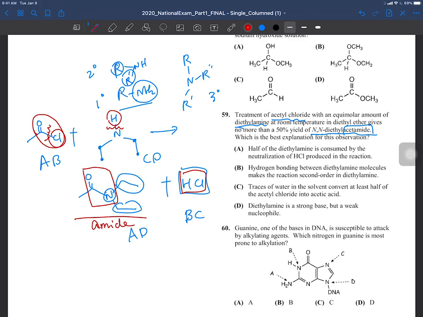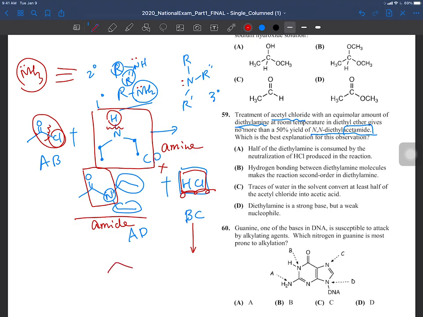So the reason why the yield is lower than 50% is because the HCl is a strong acid. It will neutralize the base, which is the reactant here. You guys all know the amine is a base, right? Because all of the amines have similar properties with ammonia. Because amines are just one or more hydrogens in the ammonia replaced by an organic group, an R group, right? So it still keeps the lone pair on the nitrogen. And the lone pair on the nitrogen is the key point of the chemical properties of amines, because it can accept a proton. So this is why these two will react with each other to produce a salt.